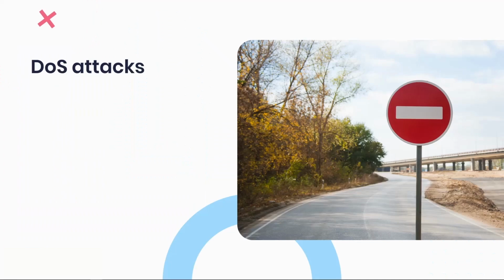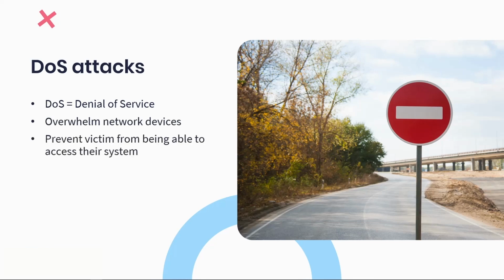While many attacks are designed to disrupt the company's operations rather than silently gathering resources, the most disruptive are DOS attacks. DOS stands for Denial of Service. Denial of Service attacks overwhelm network devices such as web servers, email gateways, routers, and switches, and in this way, they prevent the victim from being able to access their system.